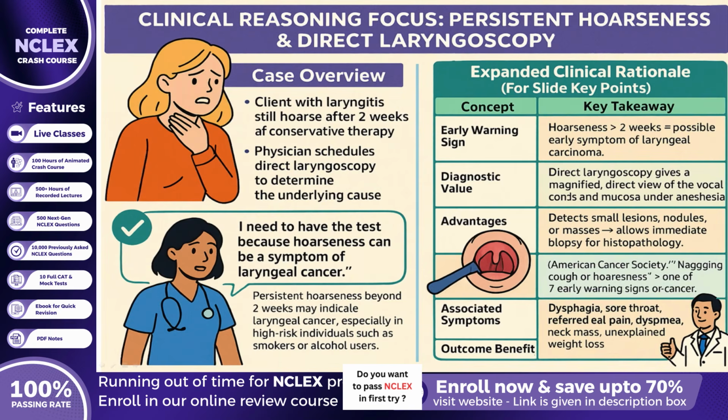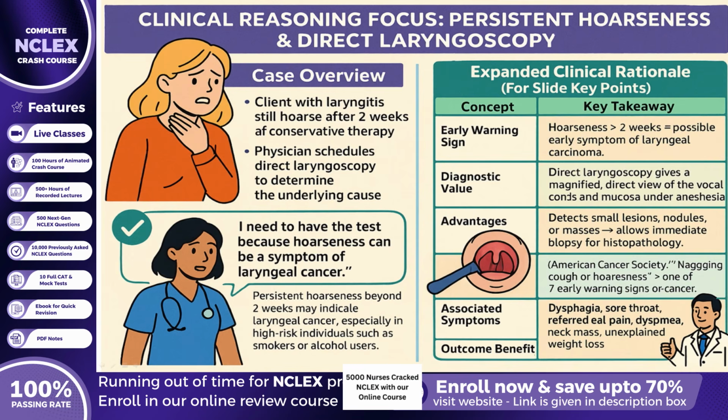Now let us carefully examine the expanded rationale behind this response. Persistent hoarseness that lasts for more than 2 weeks always warrants further evaluation because it may be an early manifestation of laryngeal cancer. This is especially critical for individuals with known risk factors, such as chronic smoking, heavy alcohol use, or occupational exposure to irritants like asbestos or industrial fumes.